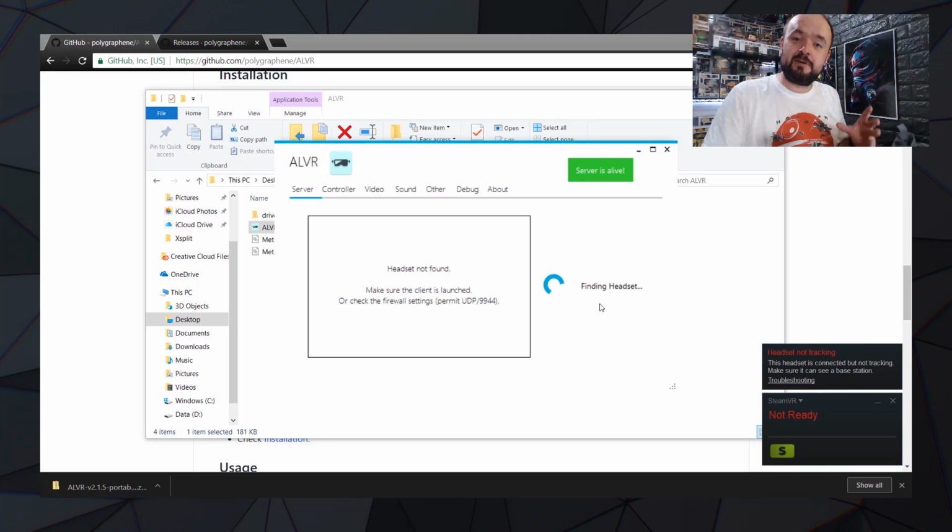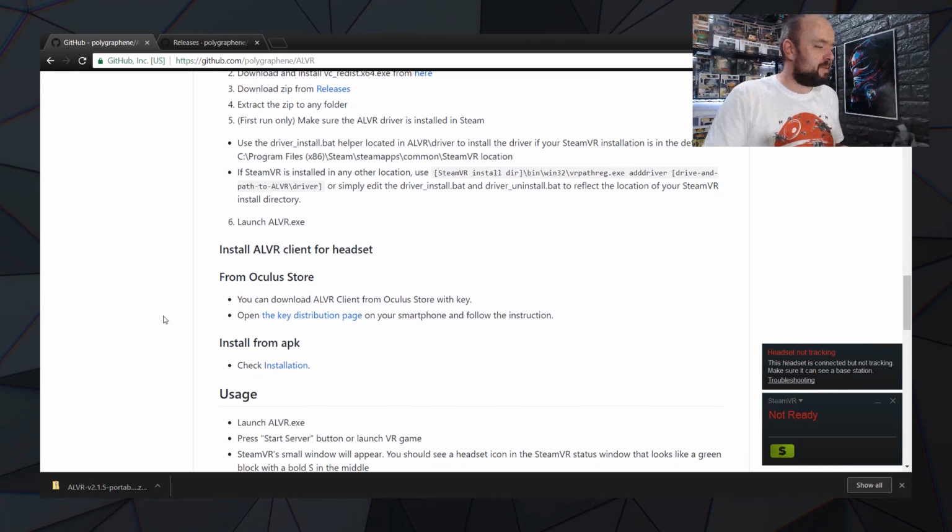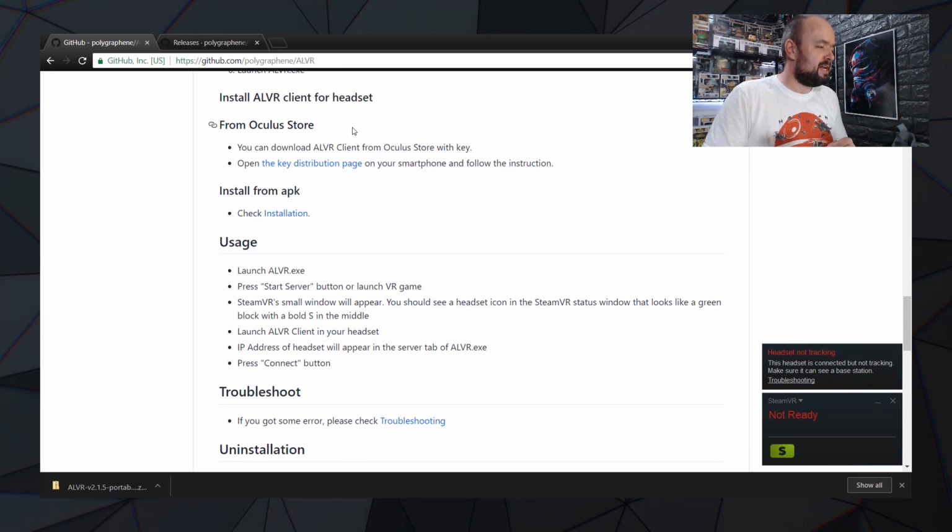So let's start setting up the Oculus Go headset. If you go back to the web page here, scroll down a little bit more, and you can see there is the installation guide for the headset.